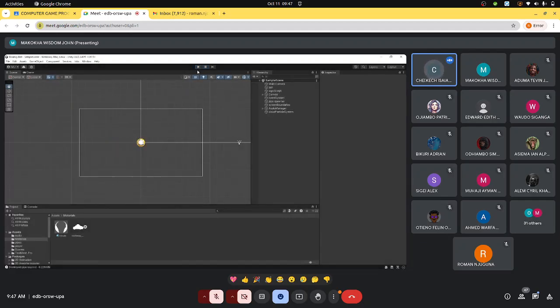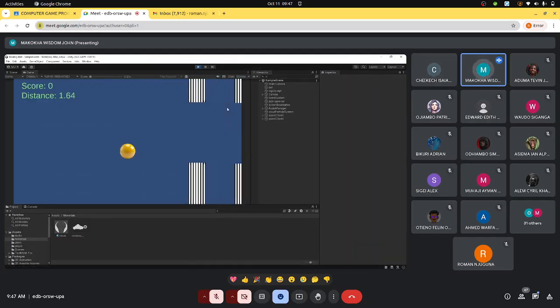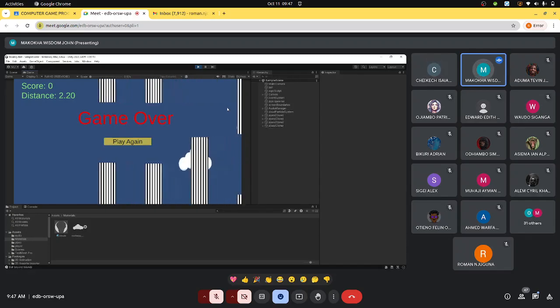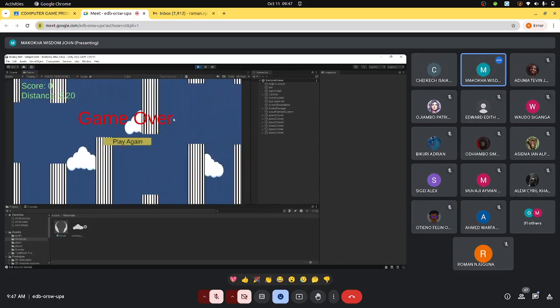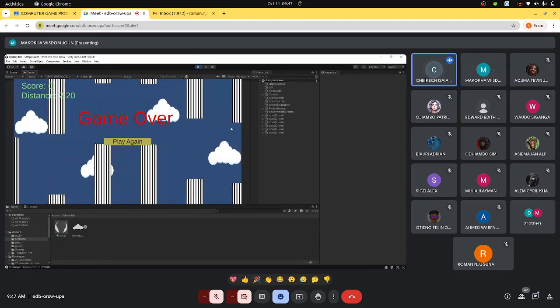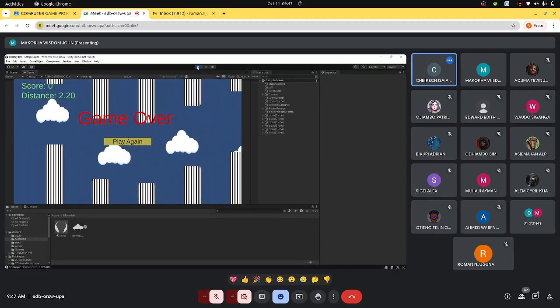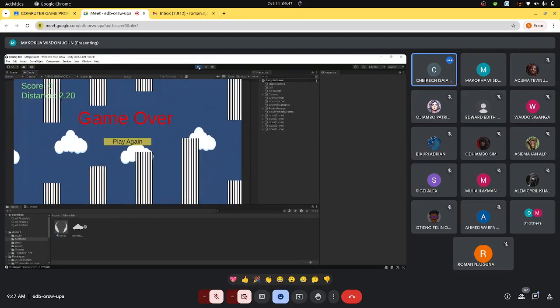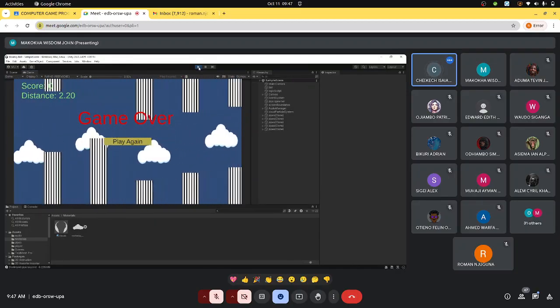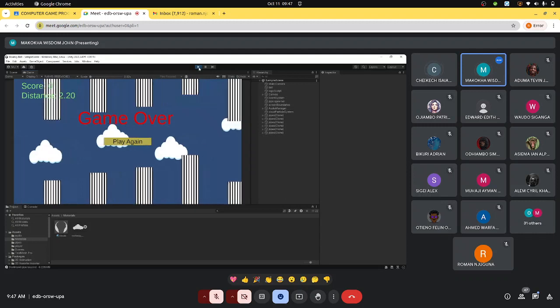I've seen it's applying a lot of the fundamentals that I've learned in class, including collision detection. Yes, when it hits the pillar, it falls and you lose. That is a collision detection. Also when you cross the screen boundaries, it also ends the game. So when does your game end? Or it's an infinite game? Yes, it's an infinite game. Okay.